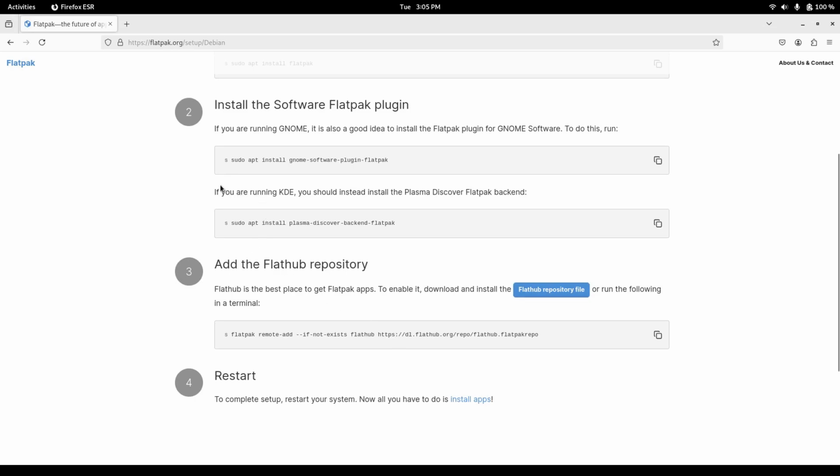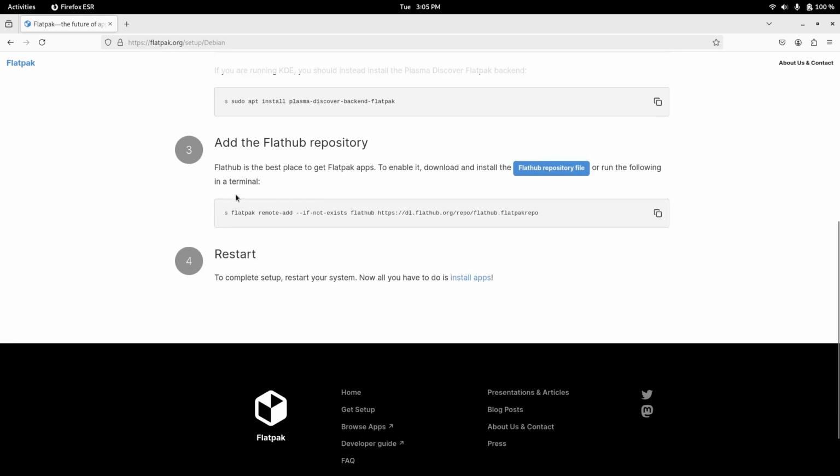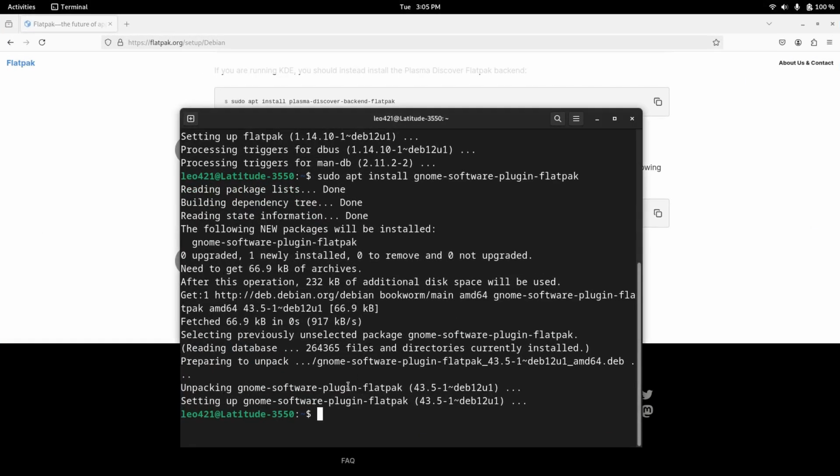Oh, and by the way, if you're running the KDE Plasma desktop, you should instead install the Plasma Discover Flatpak backend, which you can do by simply highlighting that, copying and pasting it into the terminal. Once you've done that, I'm going to add the Flathub repository. This is a very long command, so I'll copy it and then find my terminal.